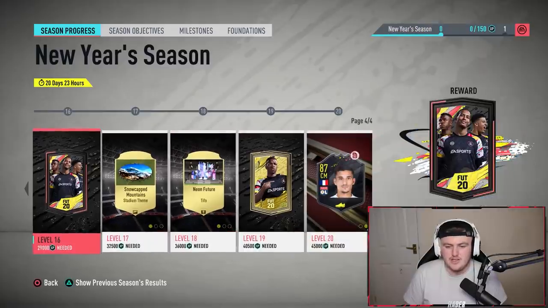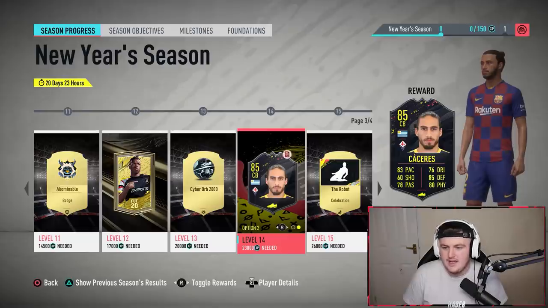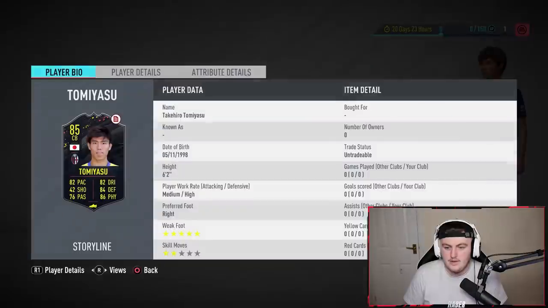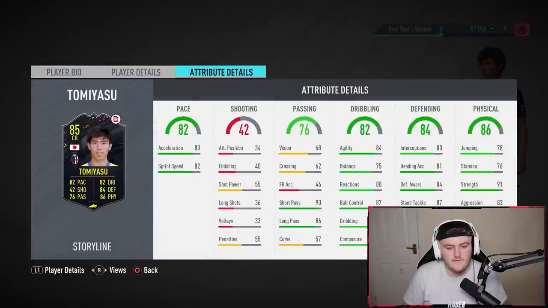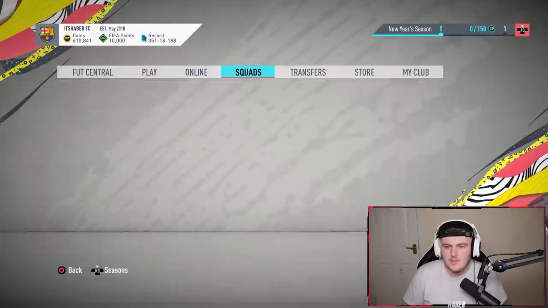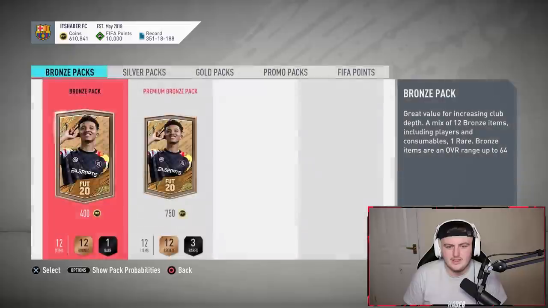Pretty interesting. Oh, this guy gets a... Cáceres. Okay. This guy gets a link with the guy from Ligue 1 as well. Decent. And Cáceres, he actually looks like a pretty solid card, to be fair. 5-star weak foot, medium high. Not bad. Okay. Now let's go back into the packs and actually open some packs because no one cares about that. All right. Let's go and open some packs.